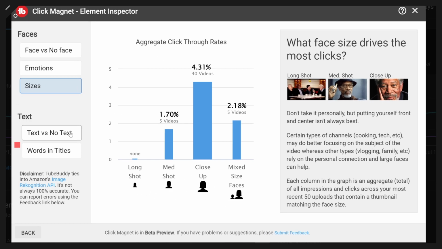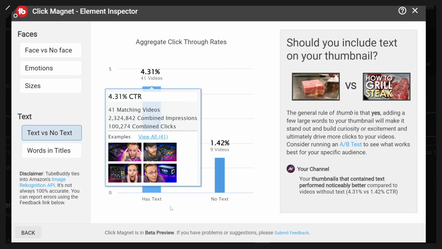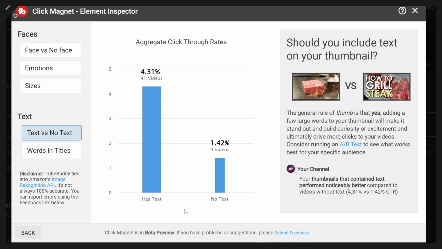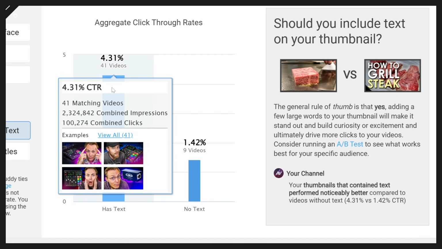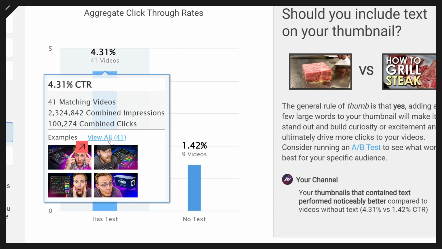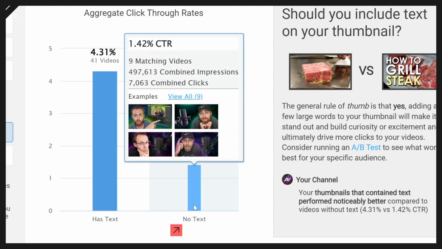There's constant debate about whether you should put text or no text on your thumbnails, on your videos. On my channel, thumbnails that do have some text of some description do well. Be sure to go and look at all of the examples though and make sure that all of them are applicable, because in some examples there might be tiny text, not big text, that is being detected by TubeBuddy. But as you can see, the thumbnails that are more clean and don't have any text or complications with text in the thumbnail do not perform as well.